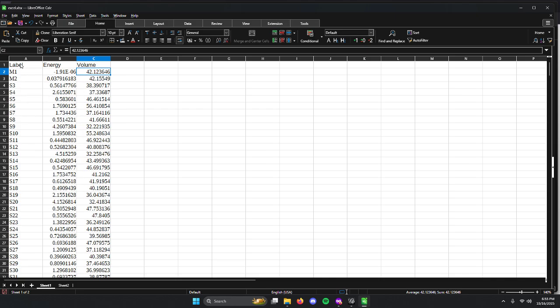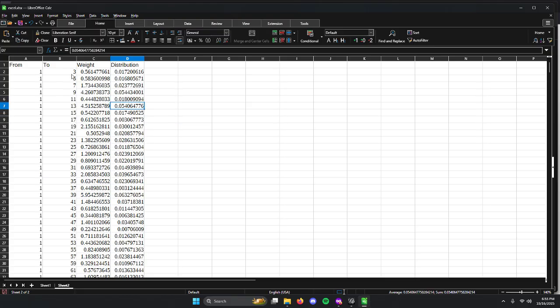Again, just make sure that you start your sheet from A1. For some reason, when you import it from B1, it's going to mess up the import. So make sure that it always starts from A1, and same thing with this sheet here. So go ahead and save that.